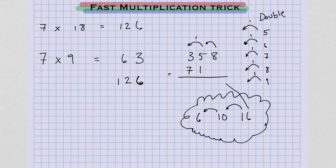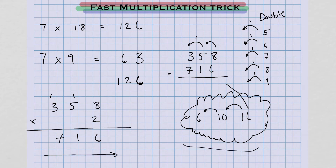And then that 6 just trails in. So you can see 358 doubled — times 2 — equals 716. This is the idea of doubling, this carrying over mentally. You could do this mentally; you don't have to write it out like 358 times 2: 2 times 8 is 16, carry a 1; 2 times 5 is 10, plus 1 is 11, carry a 1; 2 times 3 is 6, plus 1 is 7. I'm doing the exact same thing, but left to right inside my head.